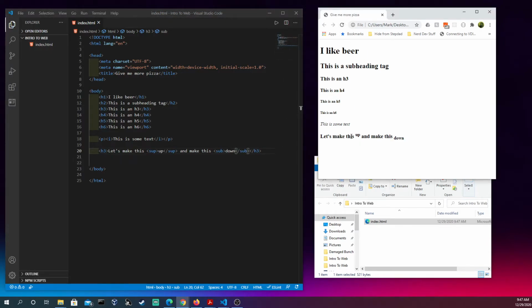And we could see that it changed it a little bit. You could see a little bit of shifting going on there. But as we read from left to right, let's make this up. So now it's superscript, and make this down, which is subscript right here. So that's a pretty neat feature if you're going to use something like a formula or maybe a trademark symbol you want to put down there, or some kind of formulation or just general information you need to change to have things be floating above or below your typical line when it comes to the text as it appears to the user.